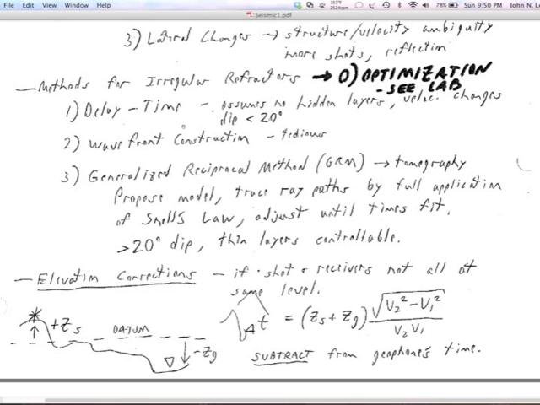Now there are some other ways of dealing with irregular refractors and one that's still quite popular is called the GRM, generalized reciprocal method. And this is related to a concept called tomography. There's seismic tomography, which is very popular for imaging the crust and the whole rest of the earth. But really, SizeOpt 2D is also a kind of tomography and that's got a lock nowadays on the engineering market for foundation engineers and people who need to excavate or dig trenches. Everything you need to do in the engineering world you want to do with optimization. But then if you go into more academic endeavors using what's essentially the refraction technique over the whole crustal scale, then you'll probably call that tomography.